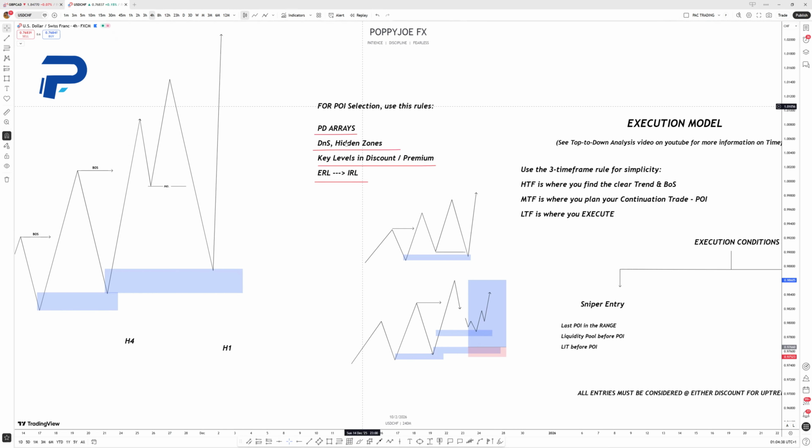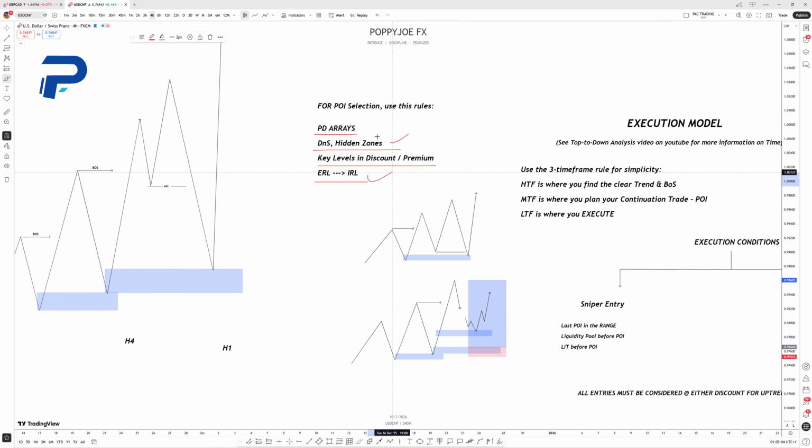So if that's your choice of choosing POIs, just stick to it. If you combine this particular one and PDRAs, you'll be getting a lot of confusion. PDRA also is defined. You look out for mitigation block, then breaker, then this and this. That's another approach of choosing your POIs, right? I will actually suggest and recommend using this method, demand and supply, and this last one here, right?